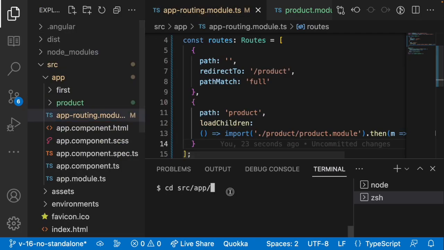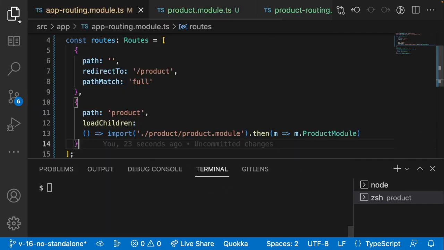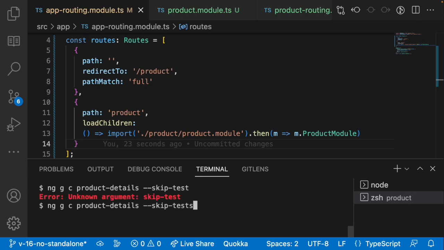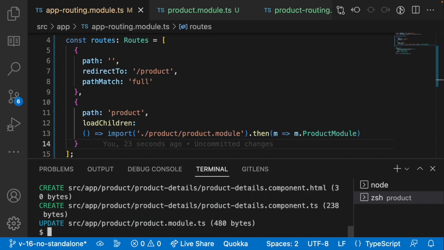So now inside the app I want to go into product, and inside the product I just want to create our product details page. So let me use ng generate component, and the component name is product-details, and I want to skip the tests. It will be registered in our product module because the nearest module is the product module.